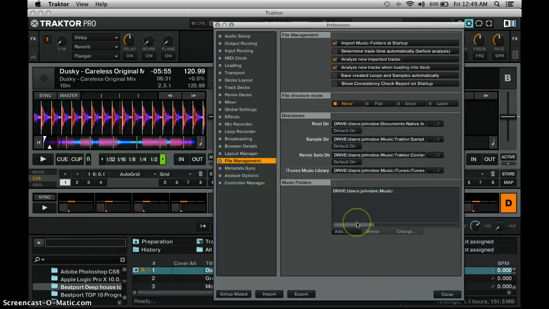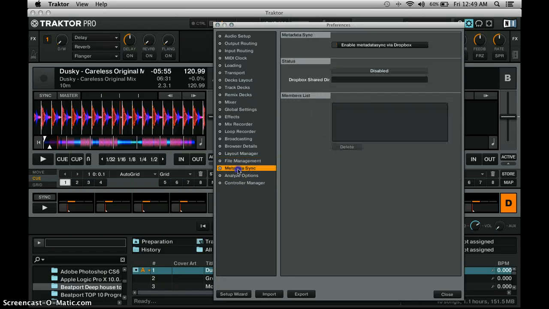So say your downloads folder, for instance, you're using whatever program, you have a downloads folder. You can add downloads, so every time you download a song, it pops in there and this thing imports automatically and analyzes it. You know what I mean? And it's there. So that's an easy way to do it if you don't want to move your stuff around and organize it that much.